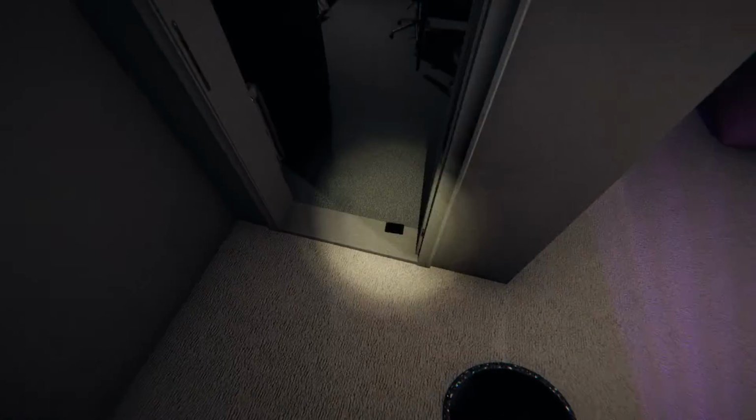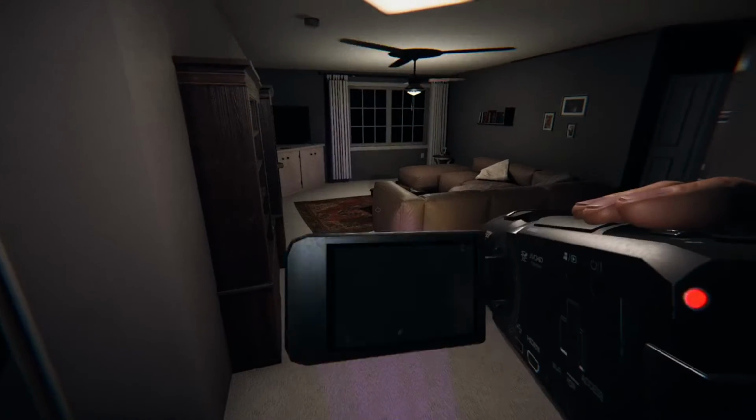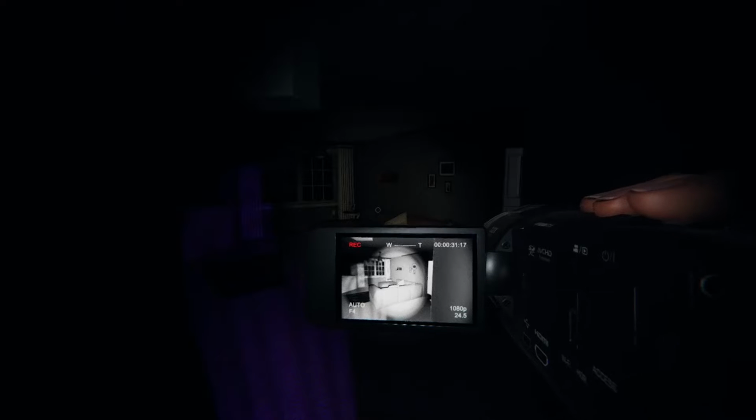So I need to check for ghost orb. Where did I throw my camera again? Maybe I have it on me. Yeah, I have it on me. Where's the light for this room? Is this? I'm not seeing ghost orb right now. Okay, it doesn't feel like ghost orb.